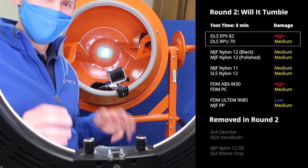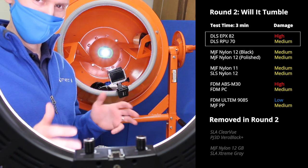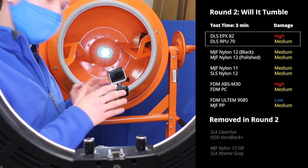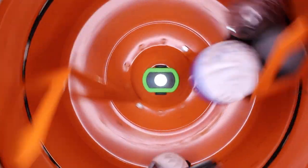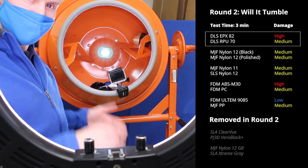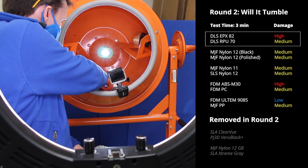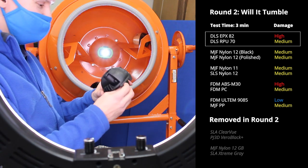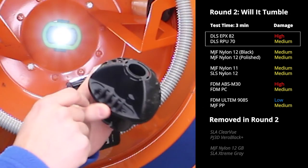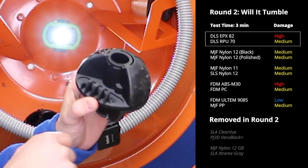The phrase for this durability test is brutal. I was expecting to run this for about 20 minutes, and we are just three minutes in. In the first minute we already dropped several materials. RPU is actually hanging in — you've got some lattice breakage and the smallest thin wall features as well as the lip are gone.